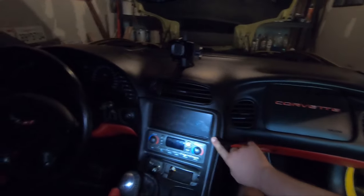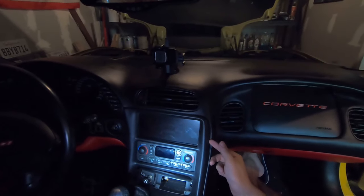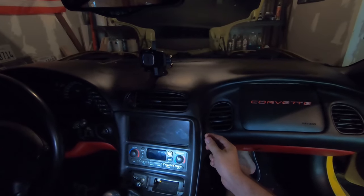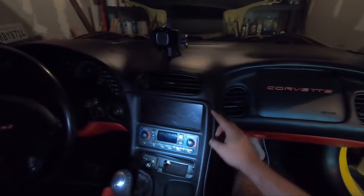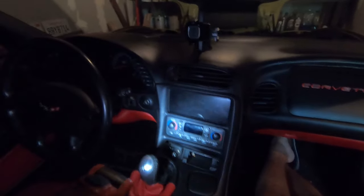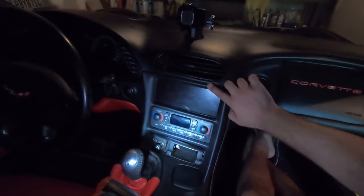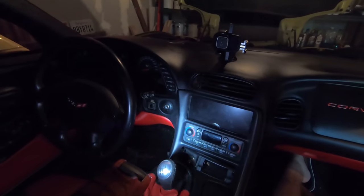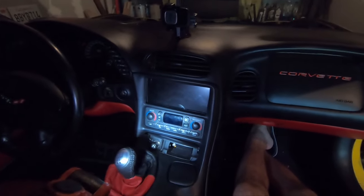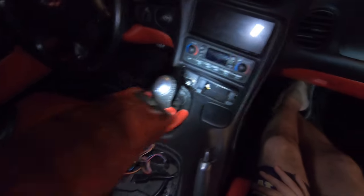Oh, and I secured this. It's in there already really well, but I took a little piece of shim and some really strong two-sided Gorilla tape on the back of the screen to the mounting plate. It's not gonna go anywhere. There probably is a better way to fabricate something, but like I said, once this bezel is on top of it, it really sandwiches it in there, it's not gonna move. But I put the tape on there, just gave me a little more peace of mind. So I'm gonna go ahead and get this all back together.